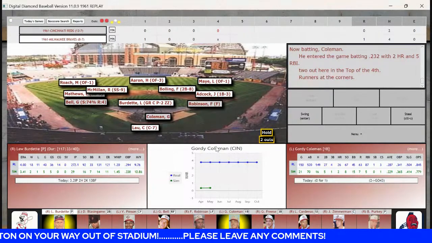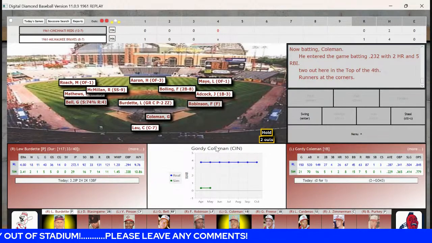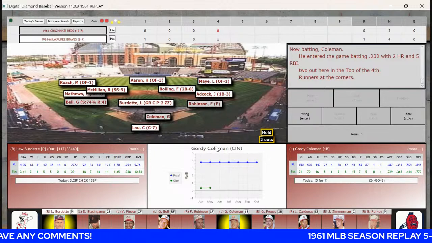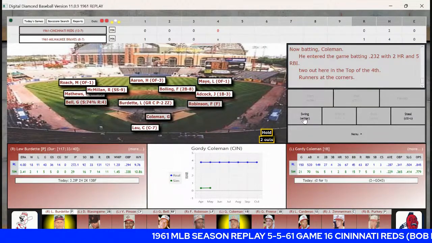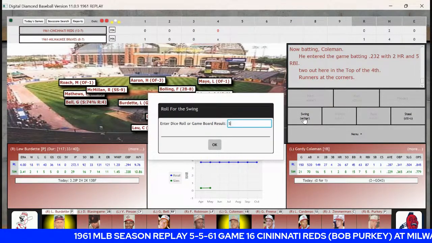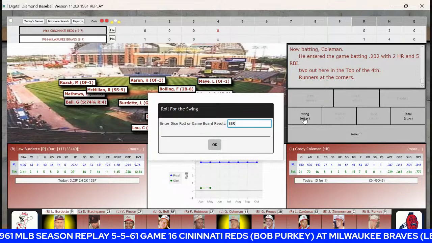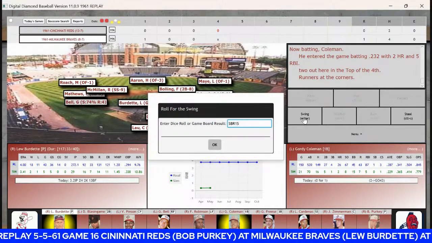Stolen base. So we'll do it this way. On base or one save.